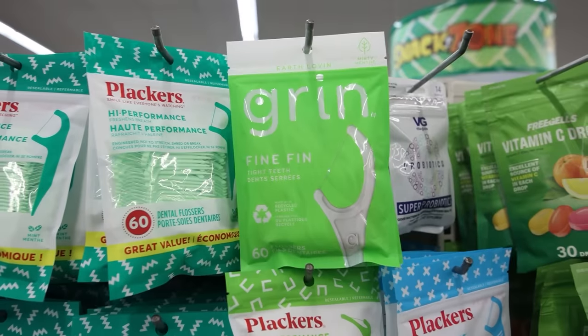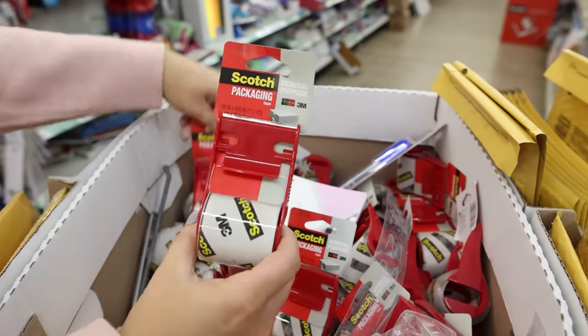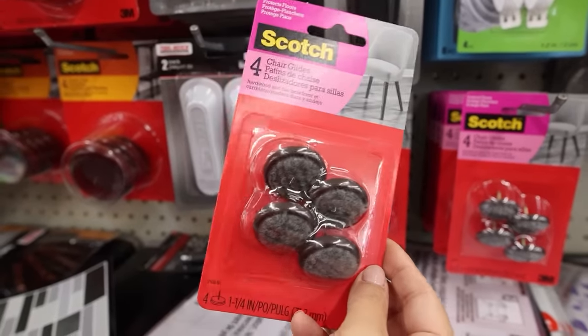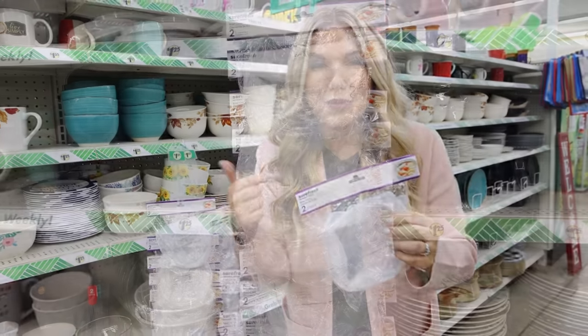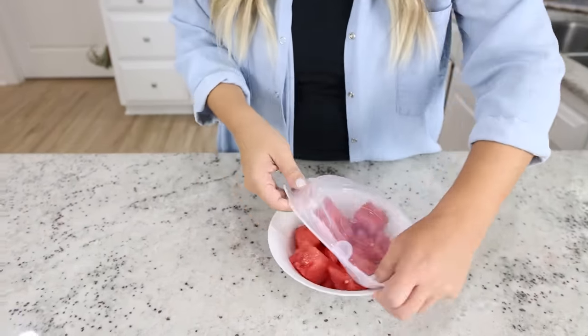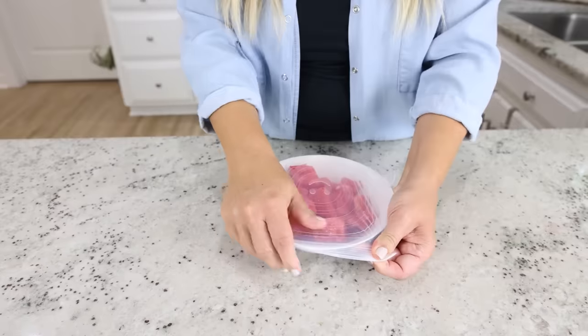Another item I picked up this year are these Grin floss picks, and then there's several items by the Scotch brand. At Dollar Tree, you can still pick up two of their bowl covers. These are great. You can put them over a bowl. They're reusable and they're great for storing leftovers in your fridge.